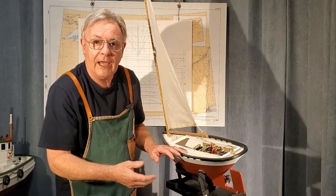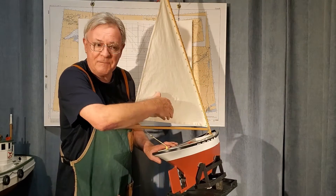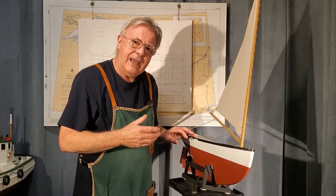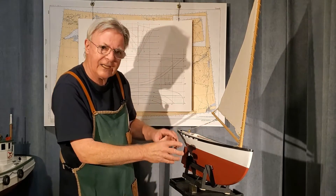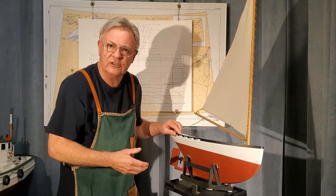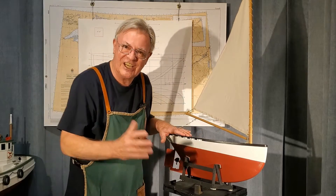But still, at four pounds of lead, the boat only has so much stability. It could be the size of my sail area, or it could be the balance of the boat generally. But I think it would have to be a different design or a different way of handling the ballast, and possibly a different sailing rig, to make this a real functional RC sailboat. I think it performed much better as a power boat than it did as a sailboat.